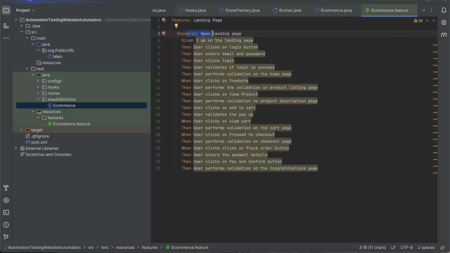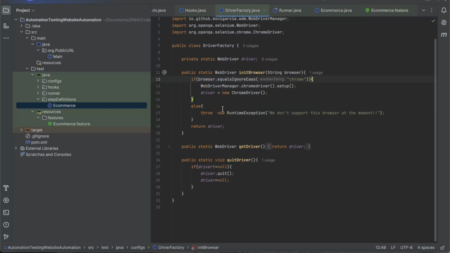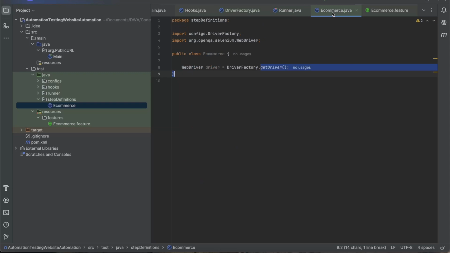Once the driver has been initiated, until the scenario ends, the same driver will be there, and in between I am getting the same driver. That is the reason I will get the same driver. Okay, right now it has no uses, and now we will implement it.